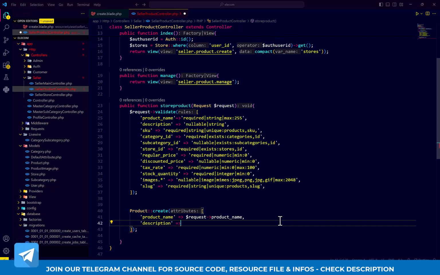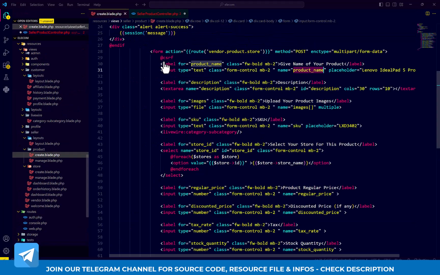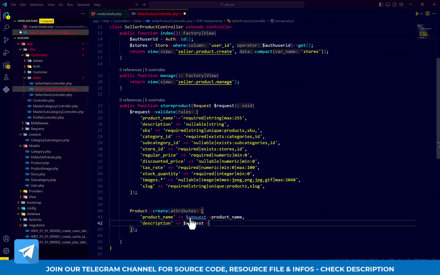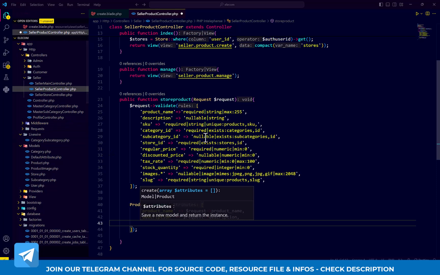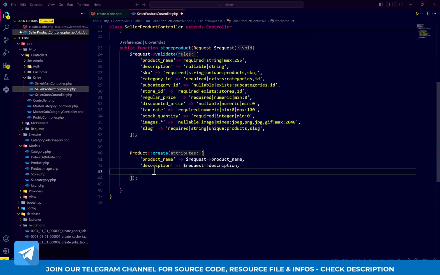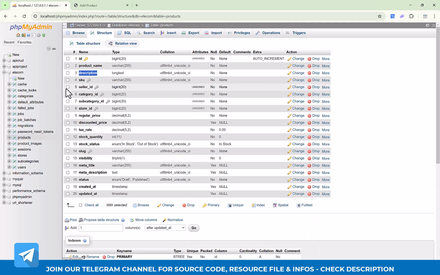Similarly we are getting description from request, where the name is description. You can see my database column names and the input field names are similar because it helps me code faster. So I don't need to check again and again.